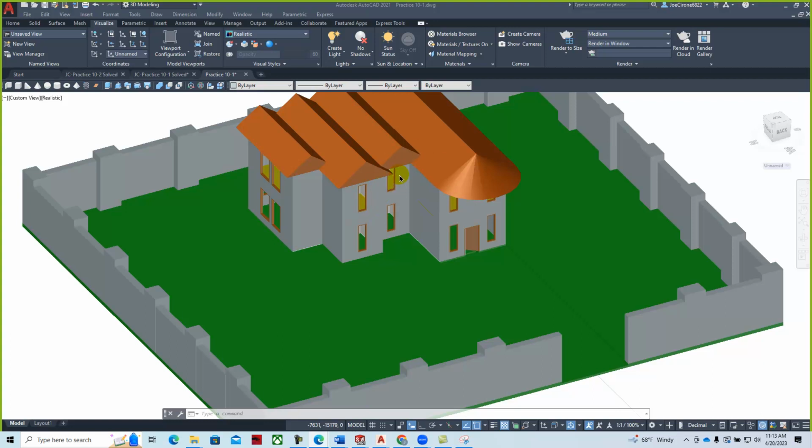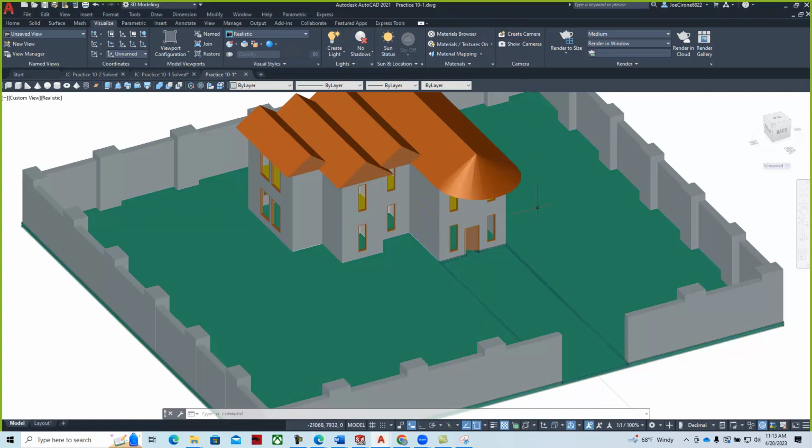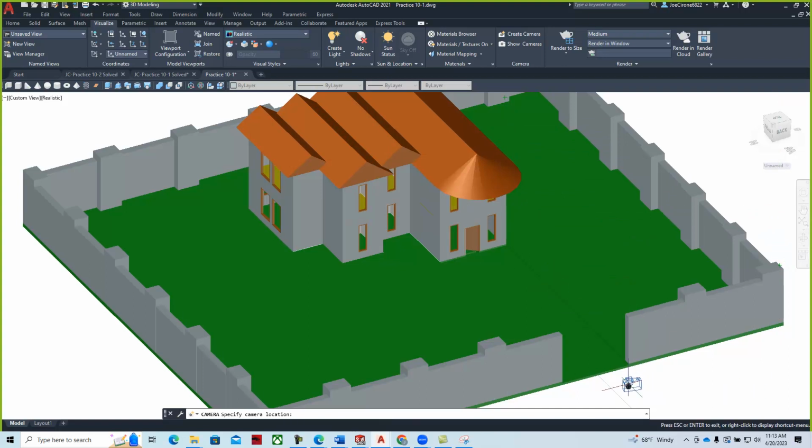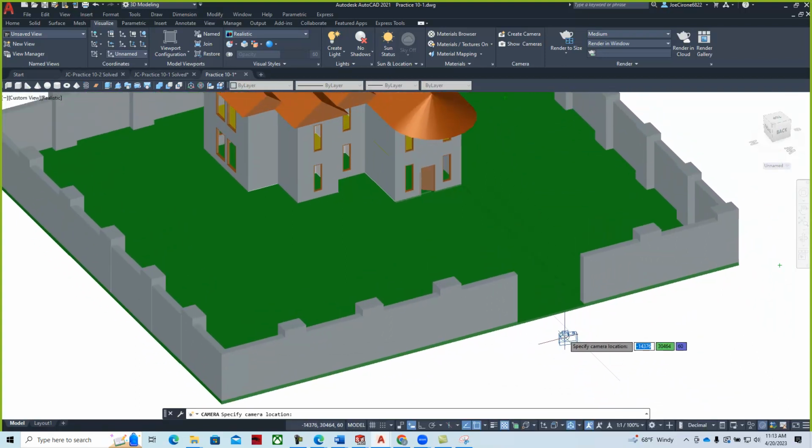And so here we are in exercise 10-1, and we're going to create a camera. Let me try it again. It wants to know the location of the camera, so I'm going to locate the camera right by the main entrance door, and I'm going to make the focus right here on the main entry door. I'll name the camera, and I'll call it front door cam.